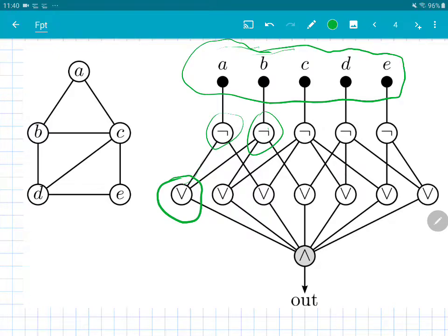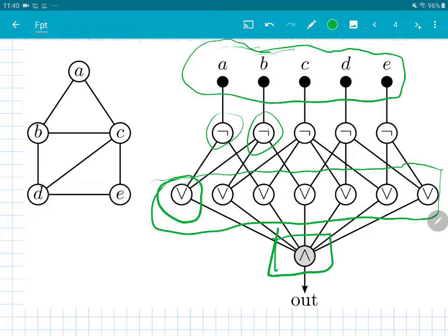And the intuition is that the only bad case for this gate is if we pick both vertices, right? If we pick both vertices, then we negate them both, we get 0, 0. We take the OR, we get 0, right? So if an edge gets 0, it means that the set is not independent, right? So you take all the gates that correspond to the edges and you put them into one big AND gate, right? And notice that this is the only heavy gate, right?